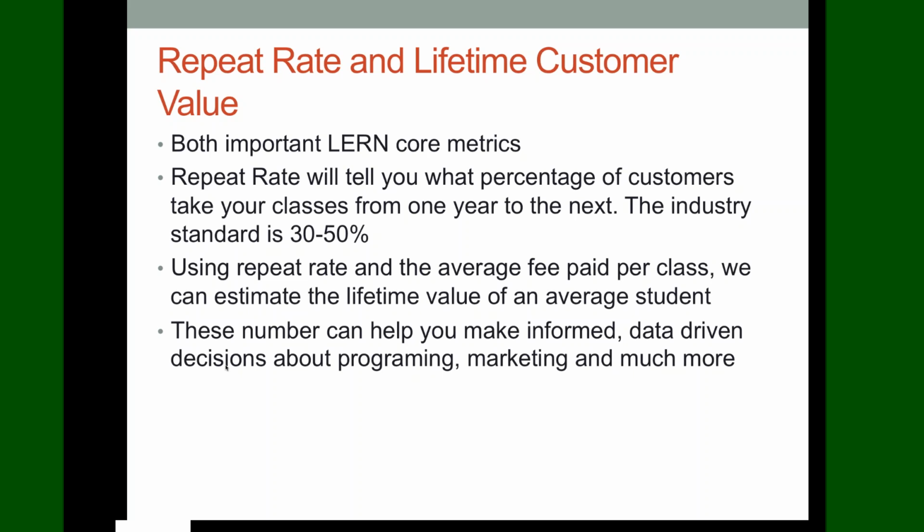And we find this to be really important because through a lot of research we've done, we found that it is actually 6 times easier or 6 times less expensive to get a customer to come back than it is to find a new customer. And this is all based on response rates of people getting brochures who are repeating customers versus new customers. So if it's so much easier to get somebody to repeat, it's really important to have a good repeat rate.